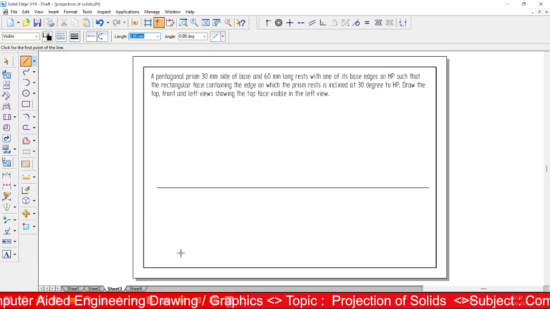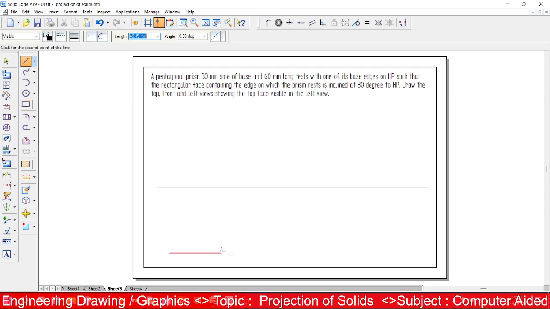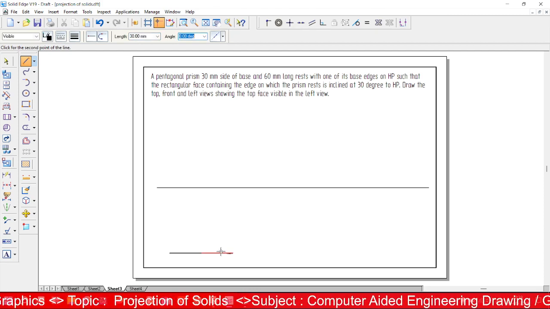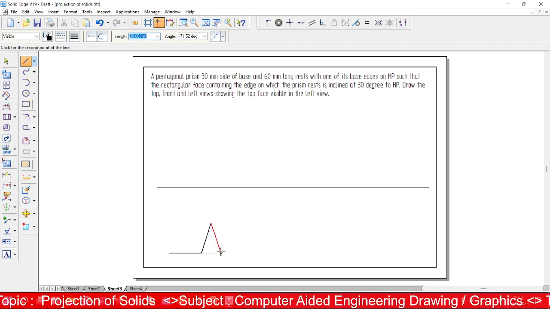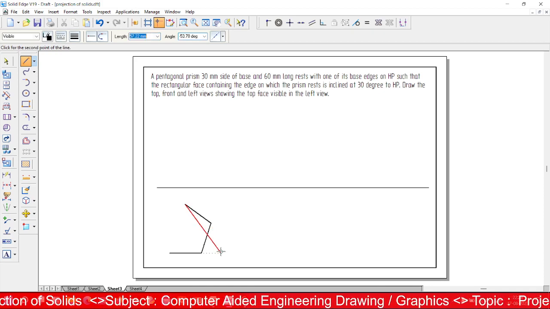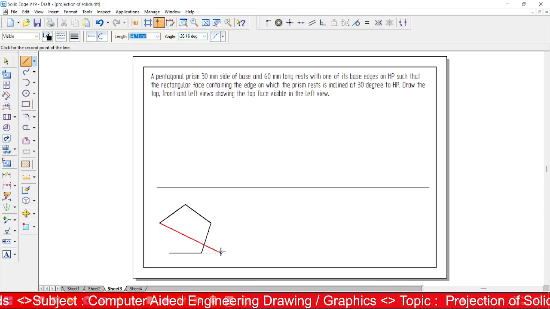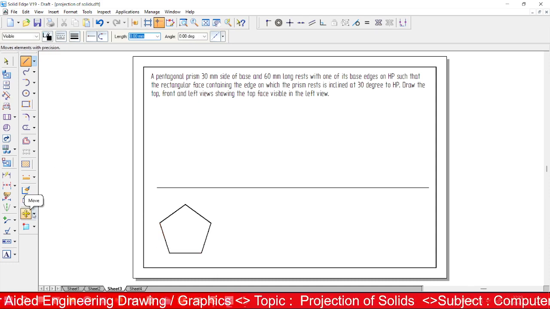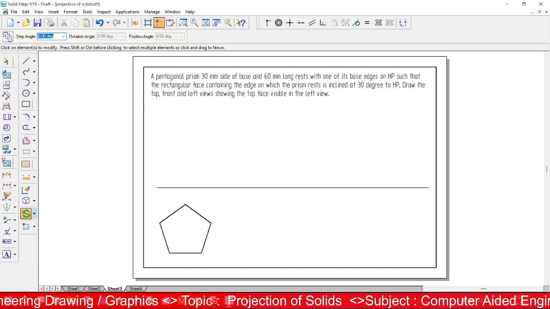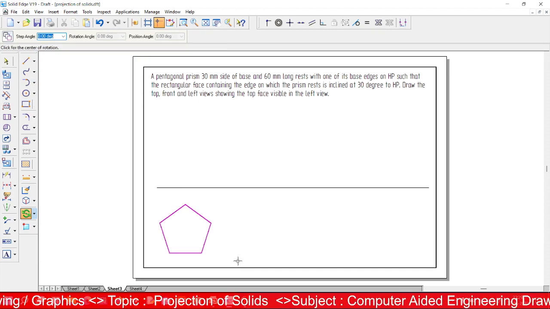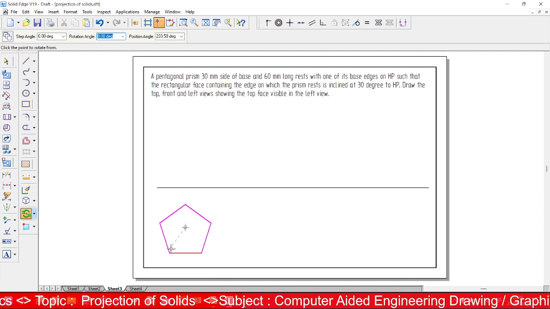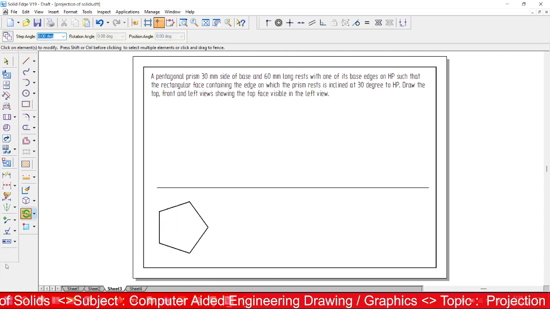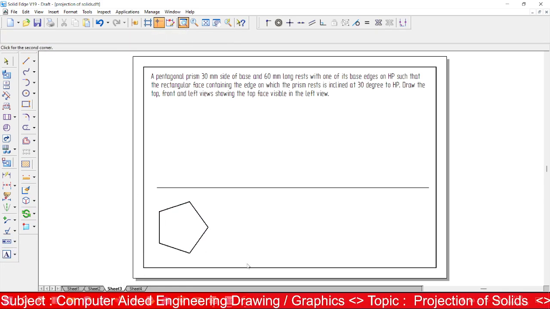So I am just drawing it first in horizontal position. That is 30, 0, 30, 72, 30, 144, 30, 216. Okay, now I will close. So now I will rotate it. Okay, so turning off this copy option, select. So make any one reference point. How much angle you want to rotate? I want to rotate 90 degrees. Okay. Now let us go for zoom area.